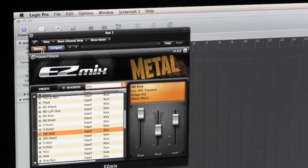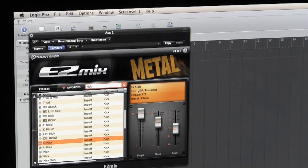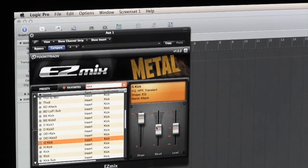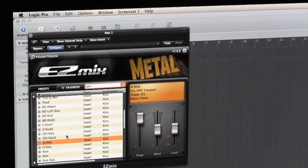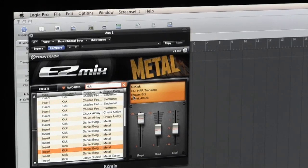So, we'll go to this one. Now, there's a little description right here. It tells you what these knobs do, because each time there's a shape and blend knob. Sometimes they don't shape and blend all the time. You know what I mean? You have to read the description because it tells you. This one says shape is EQ and the blend is attack. And it tells you what effects are on it.